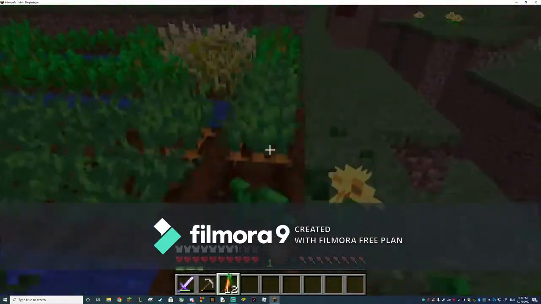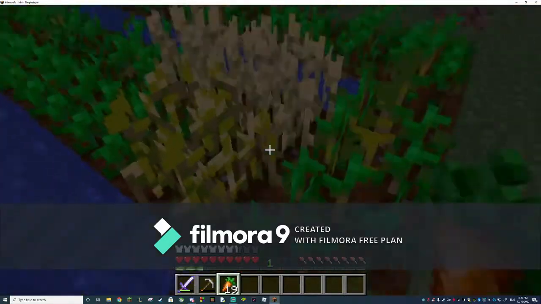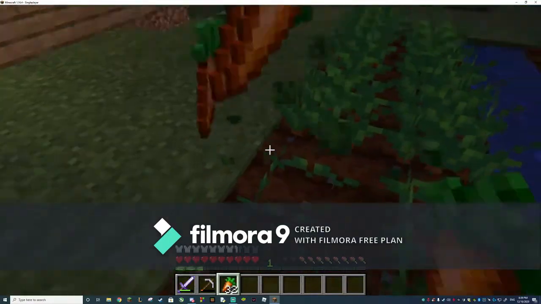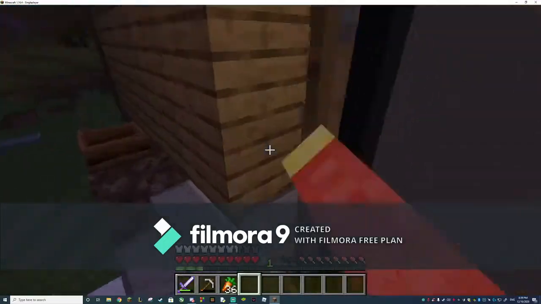I'm in my farm, I'm getting some carrots. As you can see, I'm not just growing bread anymore, I'm also growing this for the carrot. Yes. Yay. Seems like night time. Let's go to sleep right now.